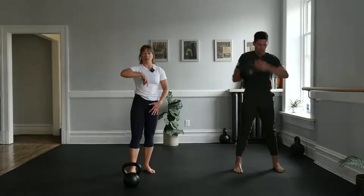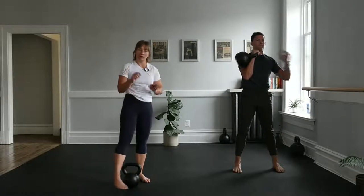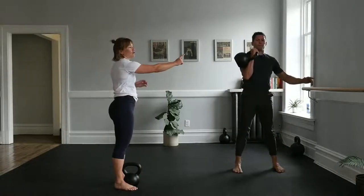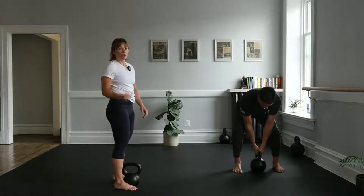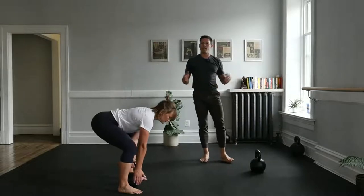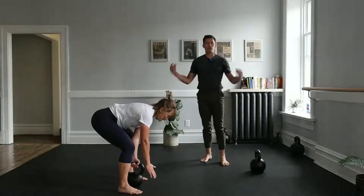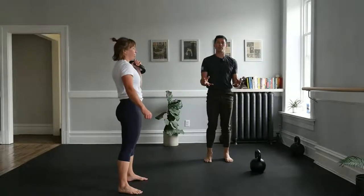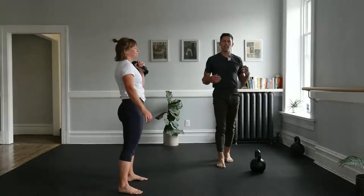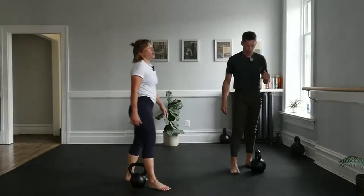Imagine zipping up your winter coat, so keep that bell tight to your body. Next, you have to have a firm grip so you don't drop the bell, but you also need a light grip so you can punch through. Last cue, imagine you're in an alleyway. That's right. It's tight to the body, and the hips are the powerhouse behind this move. Dominant hand, non-dominant hand, shouldn't matter because the hips are pressing through. Coordination might be there, of course, but work on the hip power to catch it in the rack, as Lauren said. Push your handle through the bell.